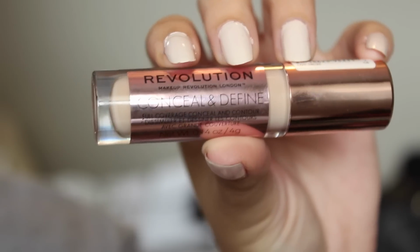Before I cut off the camera to go finish the rest of my makeup, I figured I would also apply the Makeup Revolution concealer. I have already used this, I couldn't resist, and I do really like it, but I figured since I'm using the Makeup Revolution foundation, I may as well show you guys the concealer too, and then that way you can see how that wears throughout the day as well.